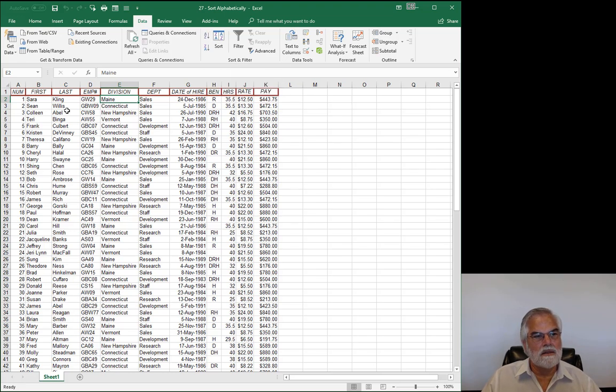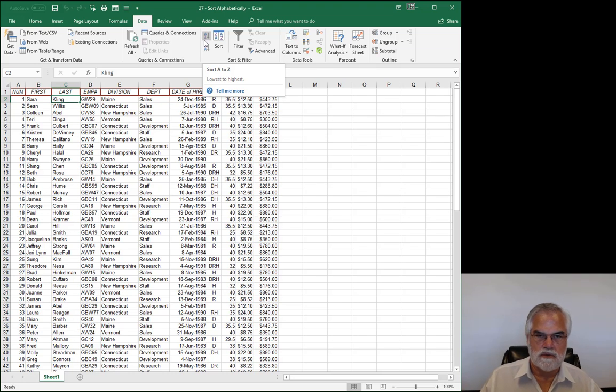So let's say that we wanted to sort from the last name and we wanted to do ascending. Now remember, people have asked me to explain this just for the sake of argument. When it does sort, the data doesn't get mixed up. Whatever is right here stays with wherever the other one goes in the sort.